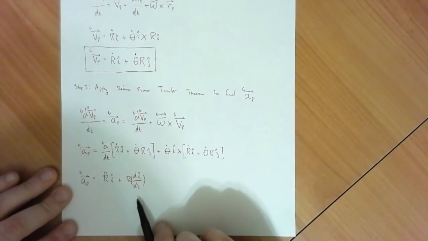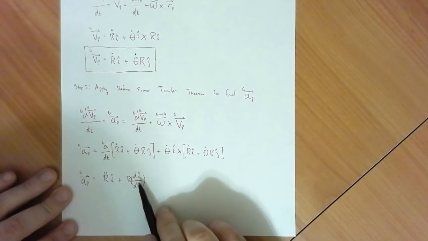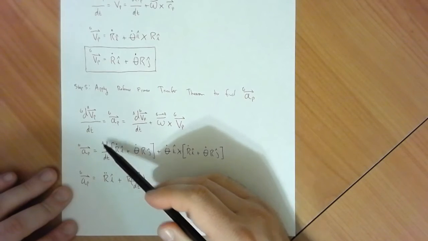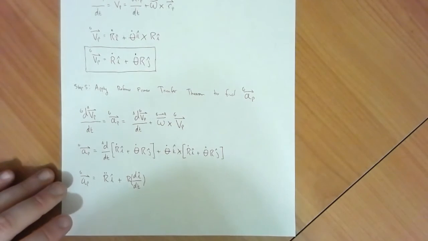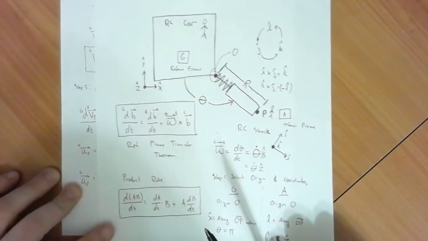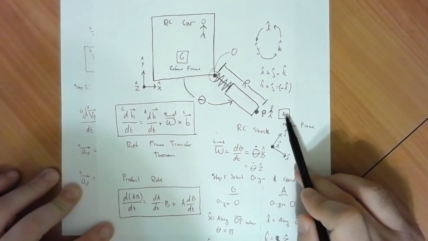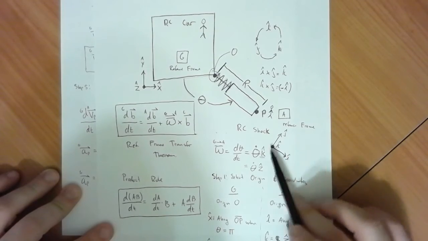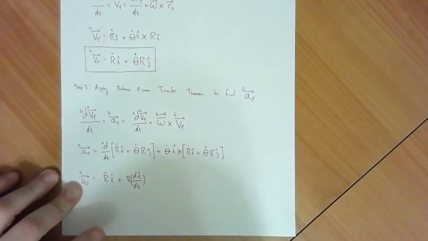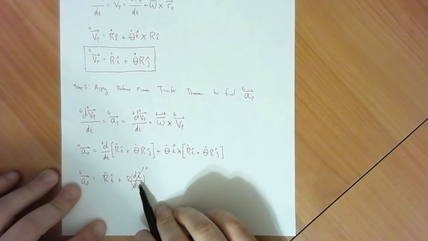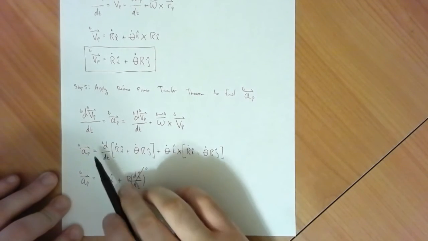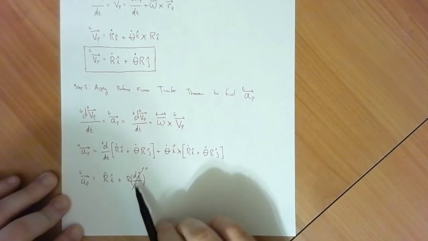You guys remember this from before? What is this? This is the derivative of i with respect to t. Because this derivative was taken in the A reference frame, it's in the A reference frame. If we remember back to the original formulation of the problem, the A reference frame is the one corresponding to i, j, k. We talked about this before. This one goes to 0 because the direction of i hat remains unchanged so long as I'm in the A reference frame, which for this derivative I am. So that term goes away.